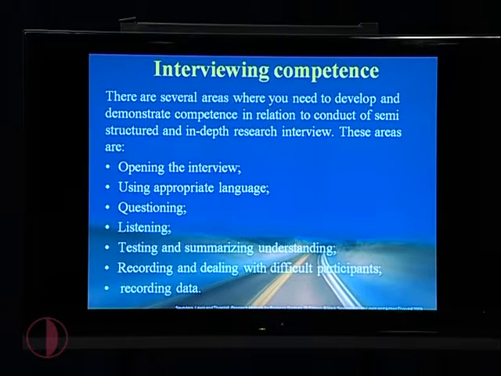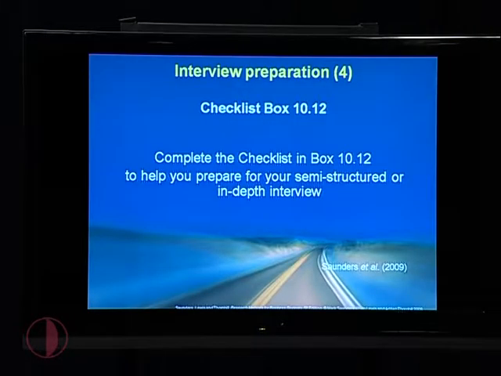Some people are unwilling to participate. They will show that they are not much interested in your research topic, or they may criticize, what will you find after doing this research? Why are you wasting your time? Or some people may be unwilling to cooperate with you, so you need to be diplomatic and to go over this type of problem. And check some books in order to see if you are really prepared to conduct the interview.